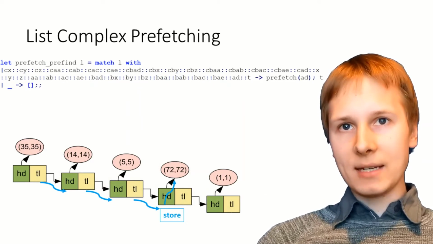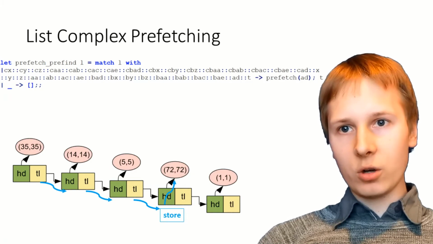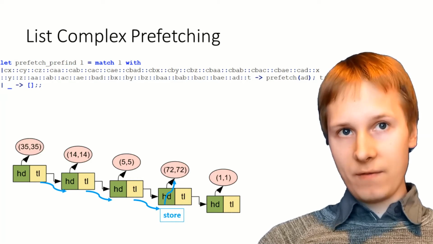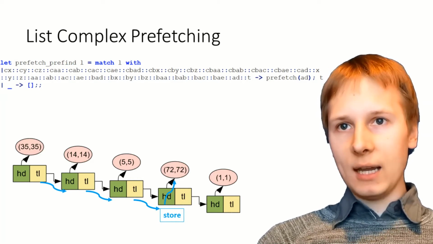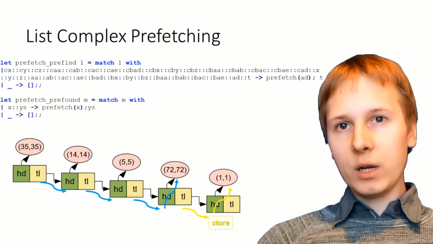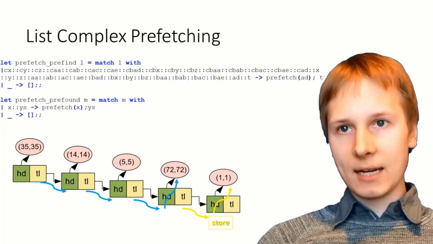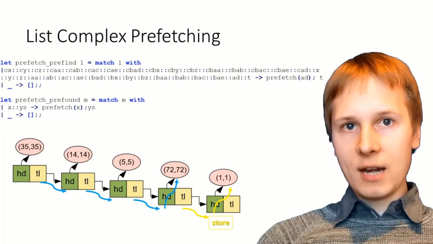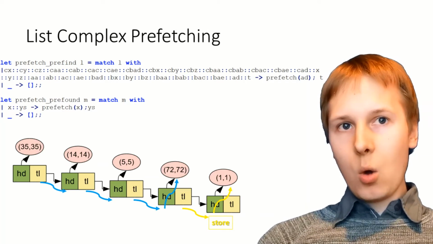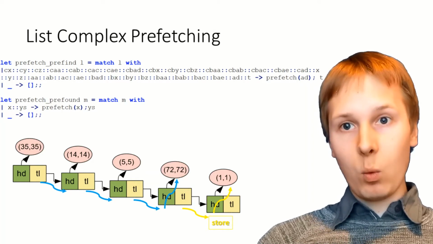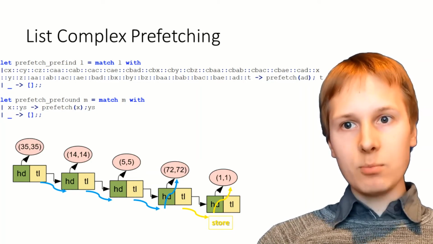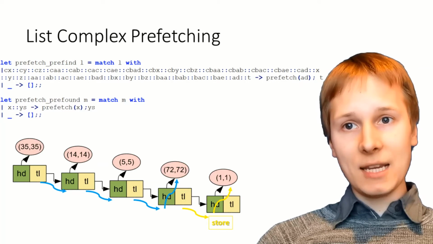Still, we can do better by eliminating some of these redundant walks. We do that by storing some information in a process we call complex prefetching. Here, we pre-walk the list and store the high watermark, the latest point we've prefetched from. Then, we can jump off the end of that stored list element on the next iteration, issue a prefetch, and store the next element for the future. By storing these elements to jump off from, we increase the arity of our functions. They will take one more parameter, which is that high watermark of the list, and so the resulting code is more complex, but less redundant work is done as a result.